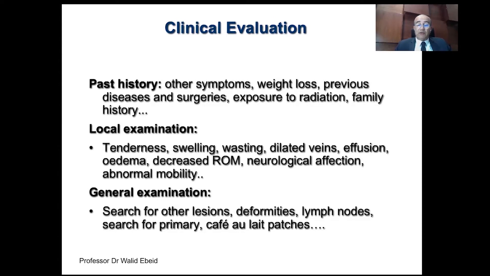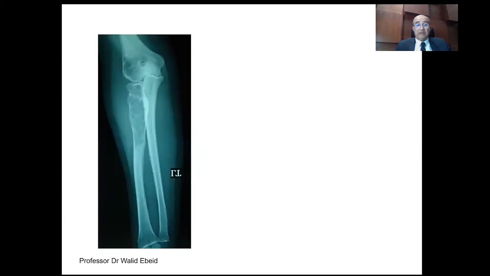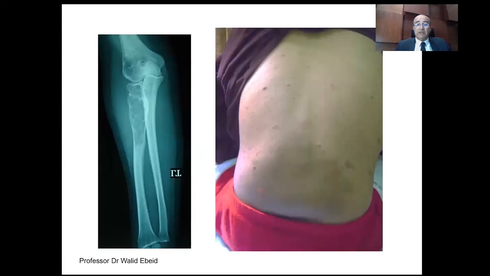General examination might be very useful to aid in the diagnosis. You have to look for other lesions, other deformities, lymph nodes, café-au-lait patches, etc. For example, if you find an osteochondroma and then look elsewhere and find other swellings, this is hereditary multiple exostosis. A patient with a destructive lesion where general examination reveals lymphadenopathy and an enlarged liver and spleen could be a lymphoma. Similarly, a patient with an osteolytic lesion — such as one of the proximal radius and distal humerus — could represent hyperparathyroidism, Ollier disease, or fibrous dysplasia. By finding café-au-lait patches on general examination, we can reach the diagnosis of fibrous dysplasia even without taking a biopsy.